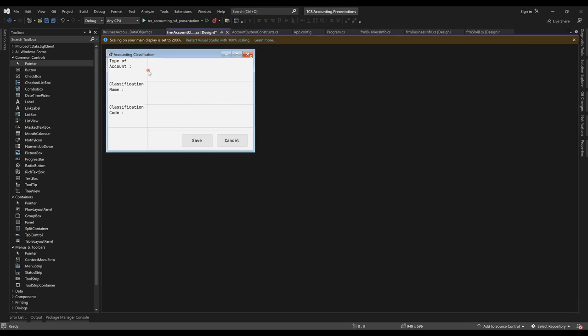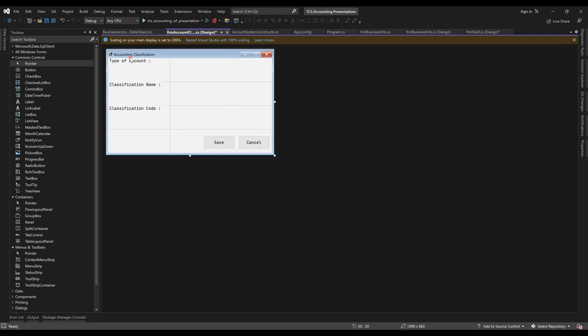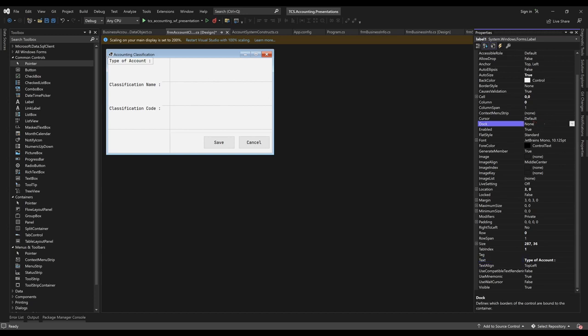But there's something obvious. There's no space here. We can expand this a bit, and we can expand the form a bit like that, and that is good. As usual, we should dock this properly. Instead of none, we can dock them to fill the whole space like that. And we can align the text. Text align should be center.